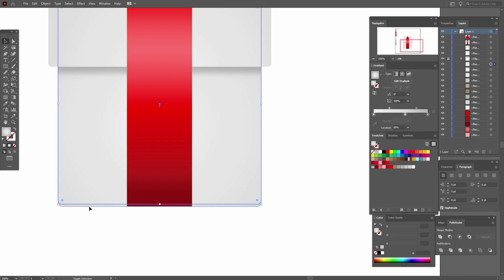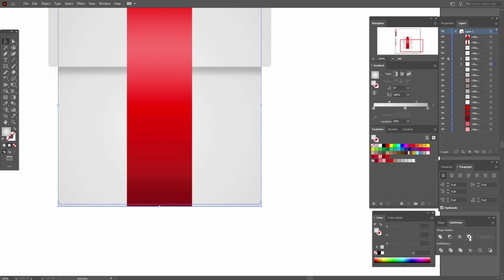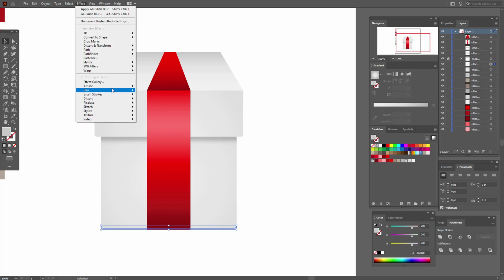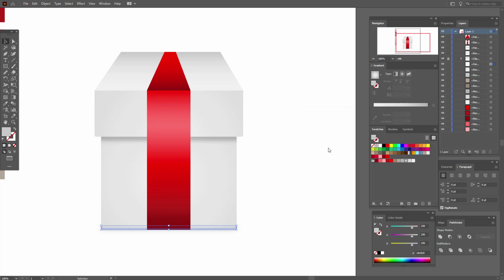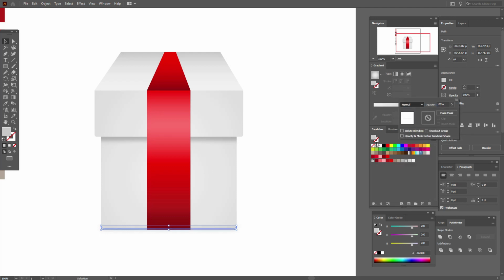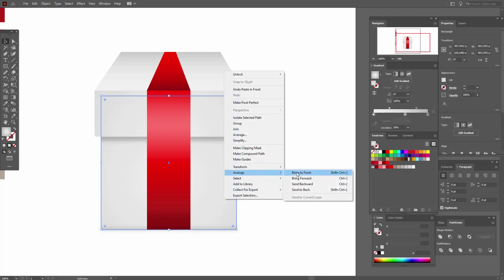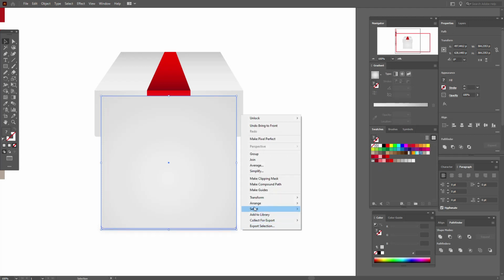Now select both copies and exclude. Now ungroup, and we need to delete the unnecessary part, so unselect our necessary part and delete this. Okay, now select this part, this gray color. Okay, I like it. Now select effect, blur, Gaussian blur, and 5. Okay, now we need to bring this to front and opacity, multiply. Okay, now select this rectangle, copy and paste it, and bring to front. Now select our shadow and rectangle and make clipping mask.